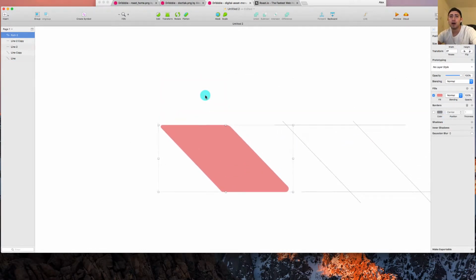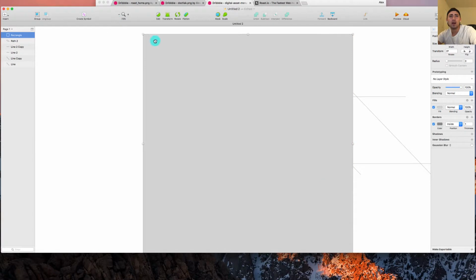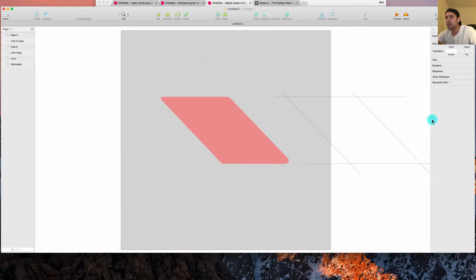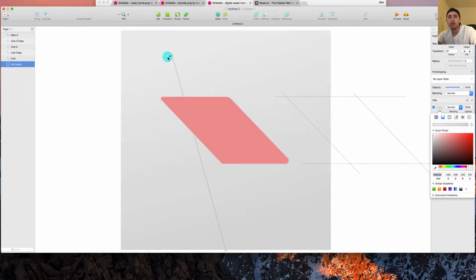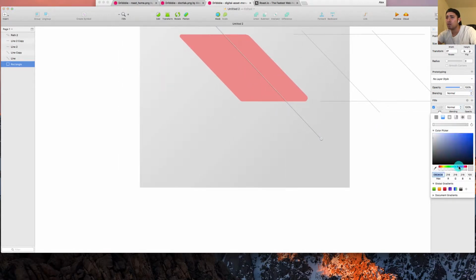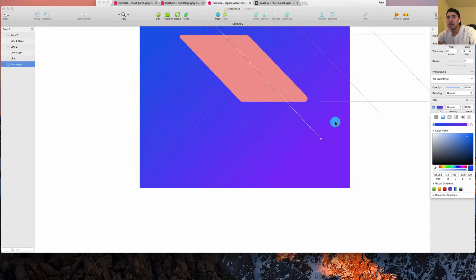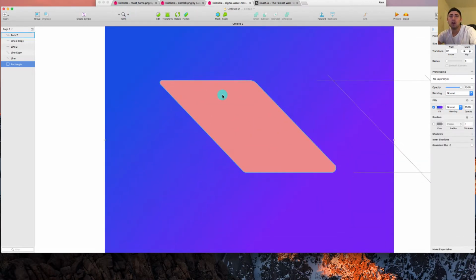So for the base, to make it look like, you know, we can see what's going on, I'm just going to put a square here, arrange, send it back. I'll make it like a cool little gradient. Sorry, I know you guys want me to go back into this tutorial ASAP, but I just want to make something that's actually visually appealing if I can. Okay, cool. So let's go back to the base.